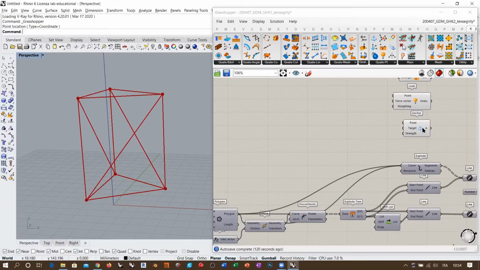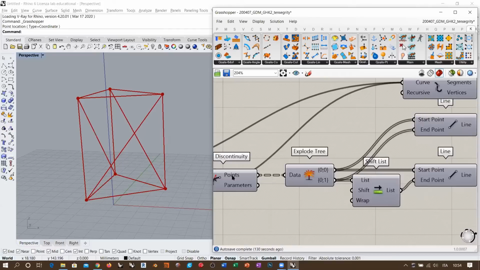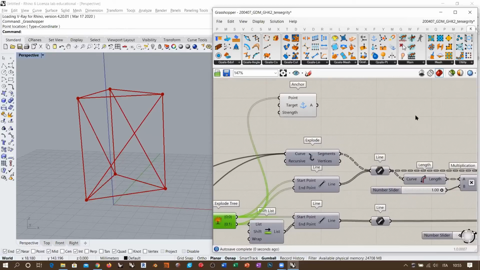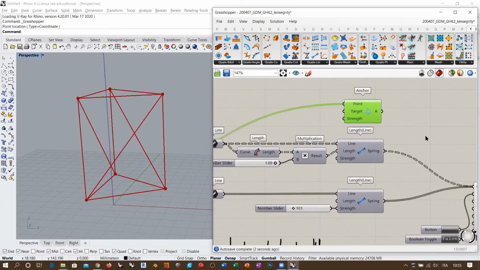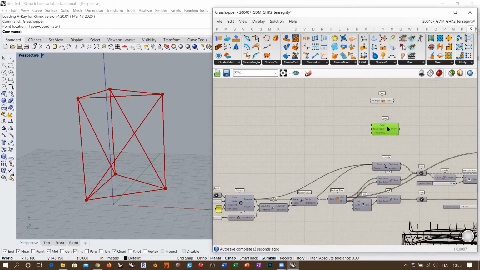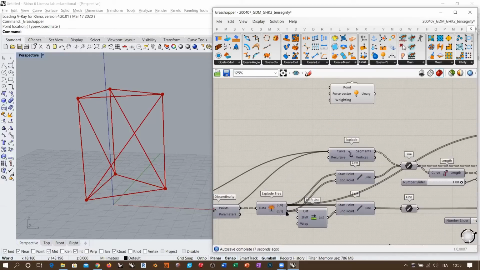So let's take a look at what happens when I use anchor points. So we have the points here. Layer 0, 0 or branch 0, 0 is the lower one. So I'm going to anchor these points to the ground like this. And I'm going to set the goal objects as well. And I also need some loads, and I will apply loads to the upper points, which is 0, 1.